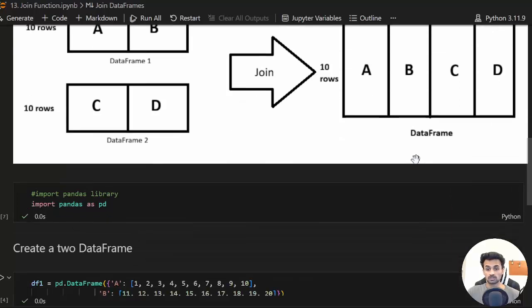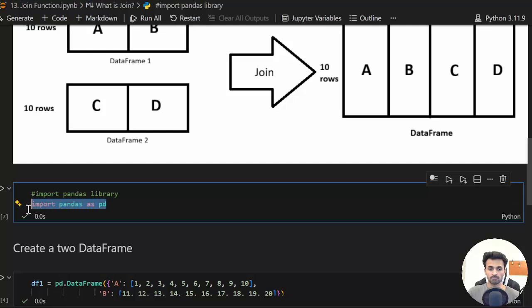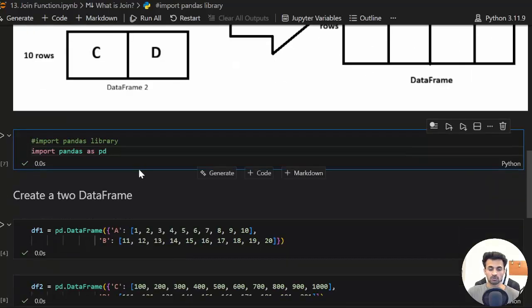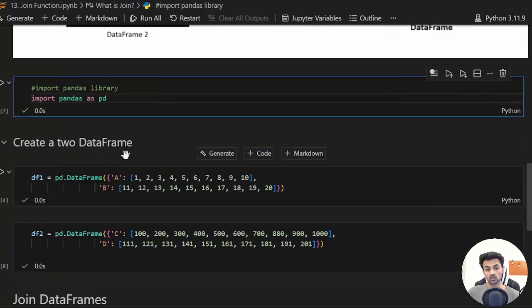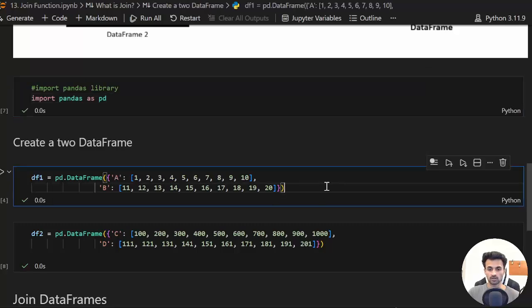So let's start with the practical. First we need to import our library, import pandas as pd, which, as we already know, is used for data analysis and manipulation. And then we create two data frames, data frame 1 and data frame 2. Data frame 1 we have A and B. Let me show you.